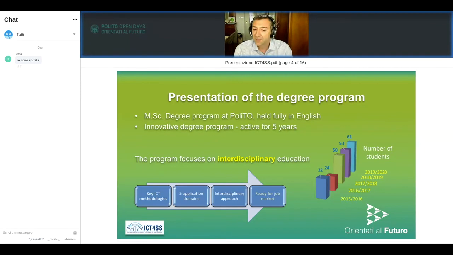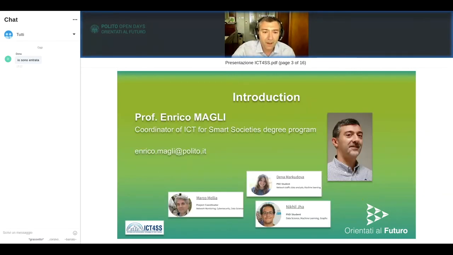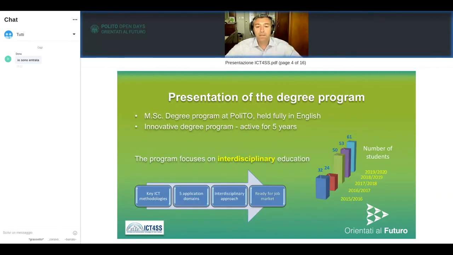But why is this interdisciplinary? Not only do we have methodologies and applications, but the teaching approach is highly interdisciplinary, in that we've got teachers who jointly teach classes, teachers from the ICT area and also application domain experts. So we typically have a course with an ICT expert and a domain expert, like a geomatics expert, an expert in architecture, an expert in medicine, and so on. Both of them jointly teach you the methods and the application. So this makes for a highly interdisciplinary approach. It creates a very nice job profile, which is ready to get a nice job on the job market.